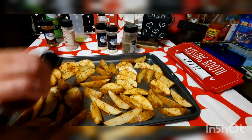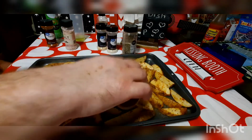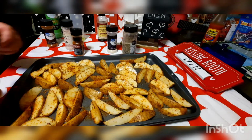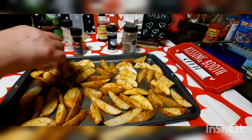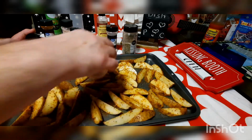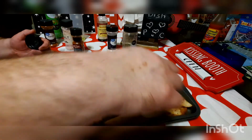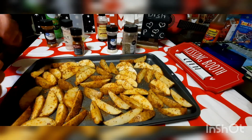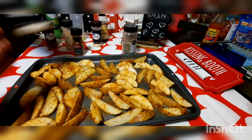Make sure they're in a single layer. Halfway through cooking, you want to set your timer for half an hour. That's halfway. And you want to go back and flip these around with a spatula. Take them out of the oven, flip them around with a spatula or a pair of tongs. That way you're making sure both sides are cooking evenly.